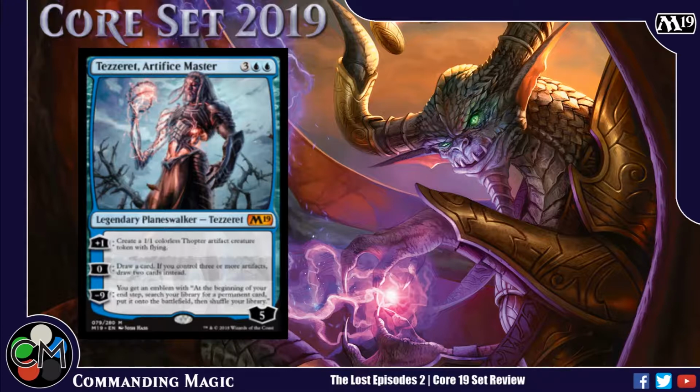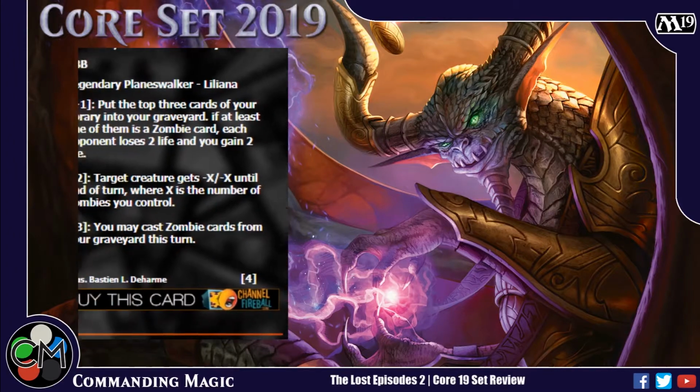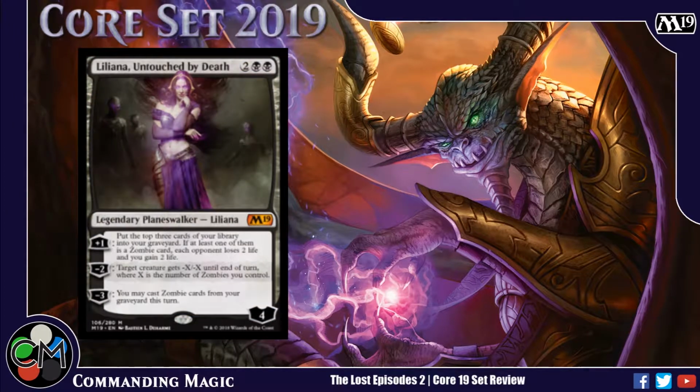I am perfectly okay. Tell us about the next 2 planeswalkers, Brandon. The next 2? Yes, the next 2. We don't have Colin here to talk about Liliana. Yep. Makes me hashtag Missy sad.